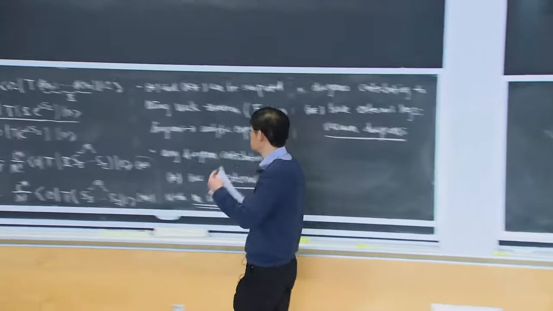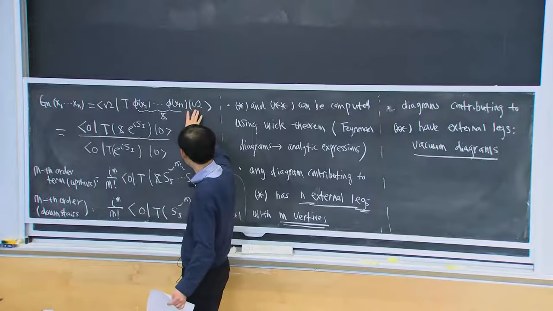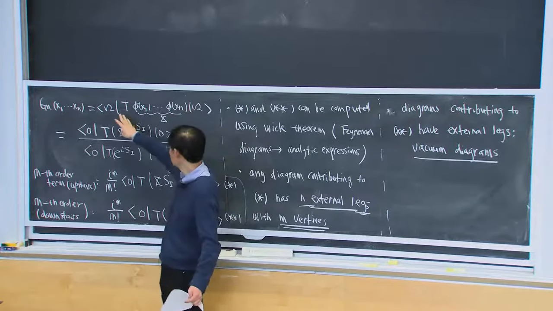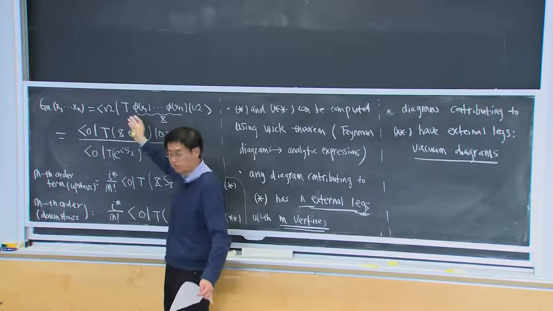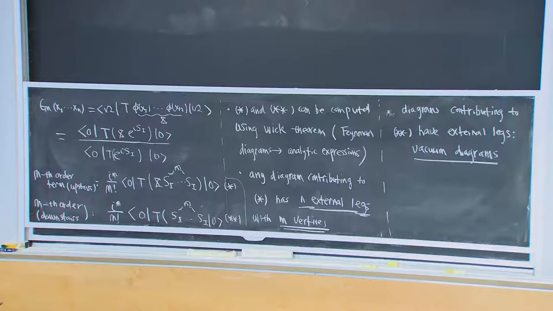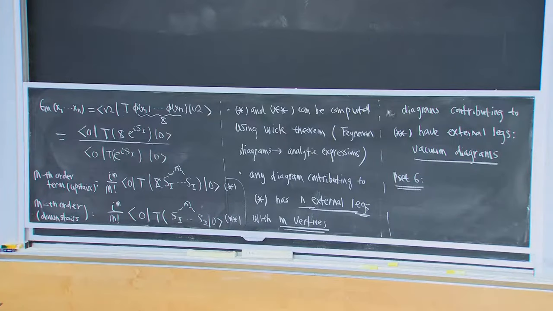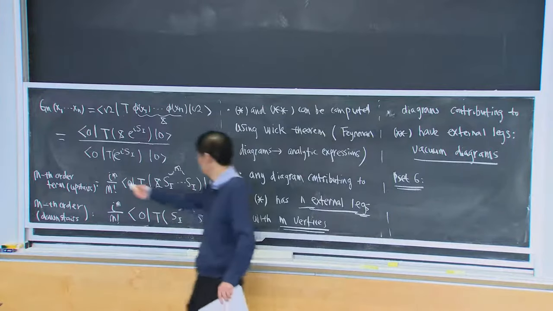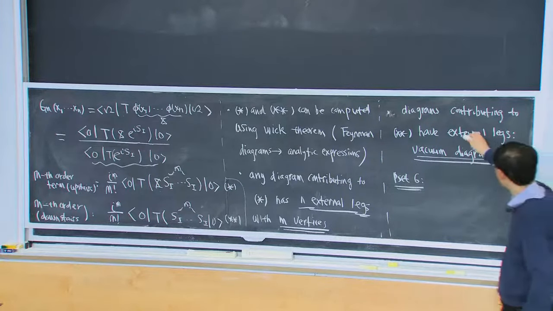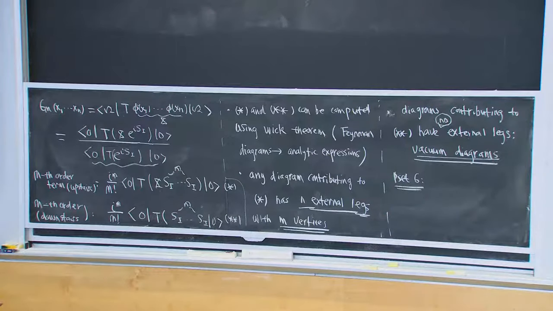So the downstairs can be understood as the case where you take the product of phi(x) to be 1, so essentially we are calculating some kind of unnormalized transition amplitude, just the overlap between the vacuum itself, from minus infinity to plus infinity. So in p-set 6, just the p-set we posted last night, you can show that this quantity, which comes from summing over all possible vacuum diagrams, the diagrams without external legs, has no external legs, and so they're called vacuum diagrams.